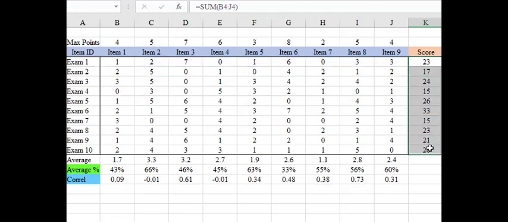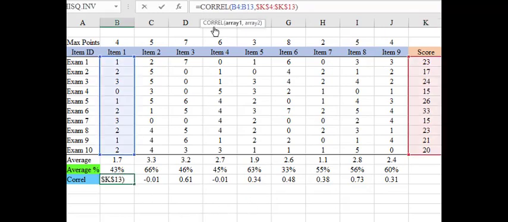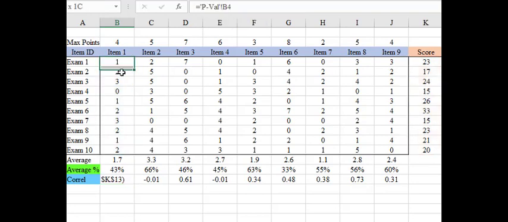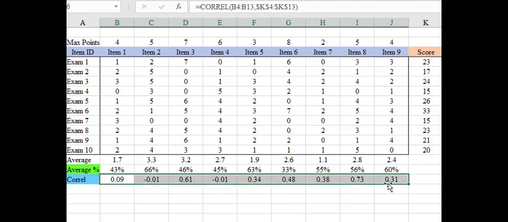And then this is calculated for all individuals. Then you calculate the correlation of item score with total test score. And this correlation is calculated across all items.